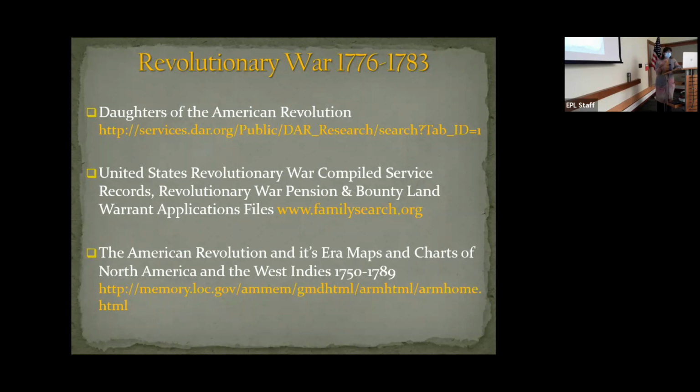So even if your ancestor didn't serve, they may have been impacted by the military engagement. This is true for the American Revolution. This is true for the Civil War. This is true if they were living overseas in places where military engagements are happening. They might not have ever fought, but their land could have been damaged. They could have had materials and supplies and money apprehended to supply the war effort or the troops passing through. So if you had family in Concord, or if you had family at Vicksburg, they didn't have to serve to be impacted by what was going on around them. So using something like maps and charts and first-person accounts of whatever military engagement it is can give you a really good idea of what everyday citizens, everyday civilians were exposed to just by being near the war.